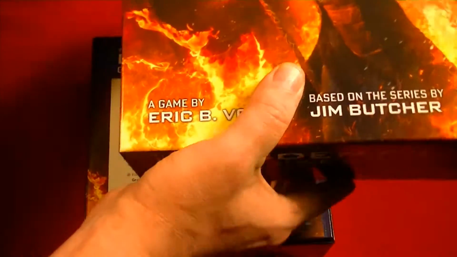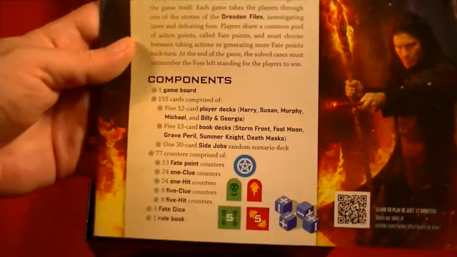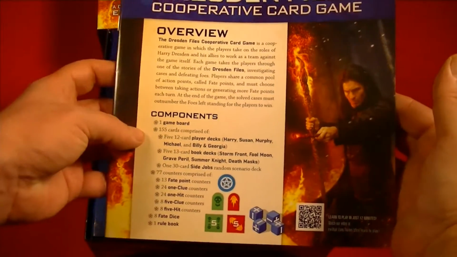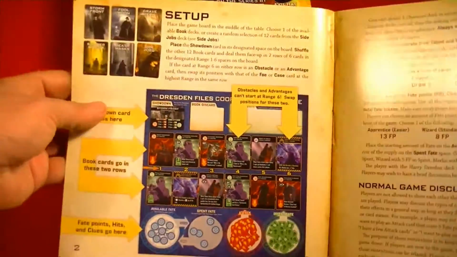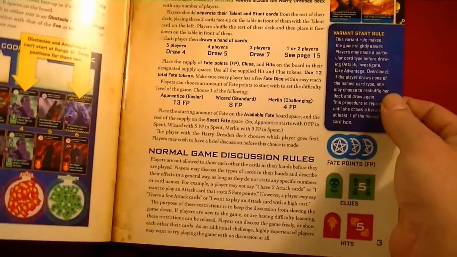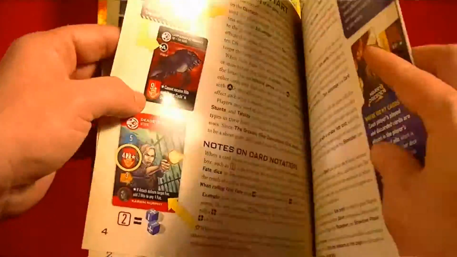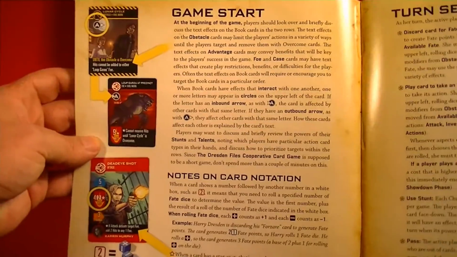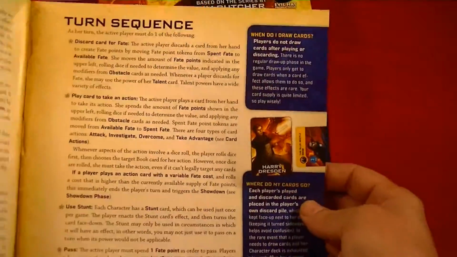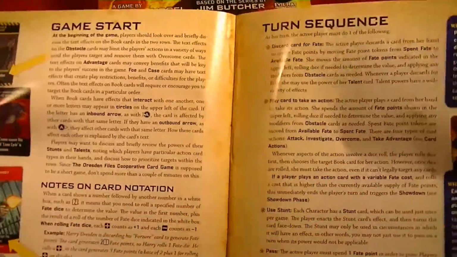So let me get this open here. And first off, we've got the rules. And looks like they're pretty short. So it's going to talk about the components, setting up, normal game discussion rules. I guess there's some variants, it looks like. Game start, notes, turn sequence. When do I draw cards? Where do my cards go? Oh, the answers are right here.